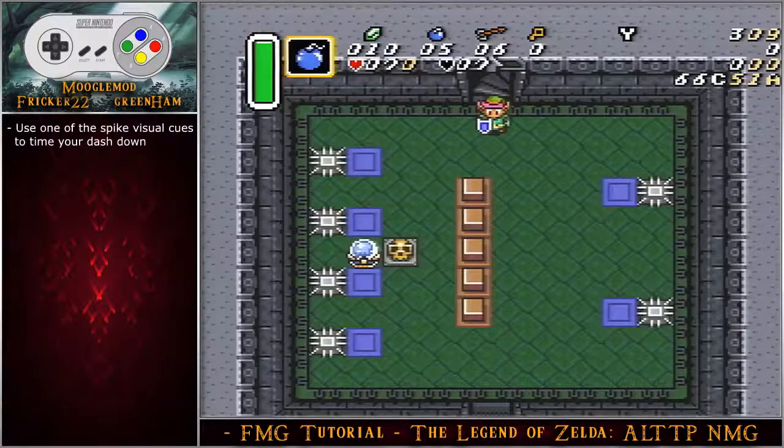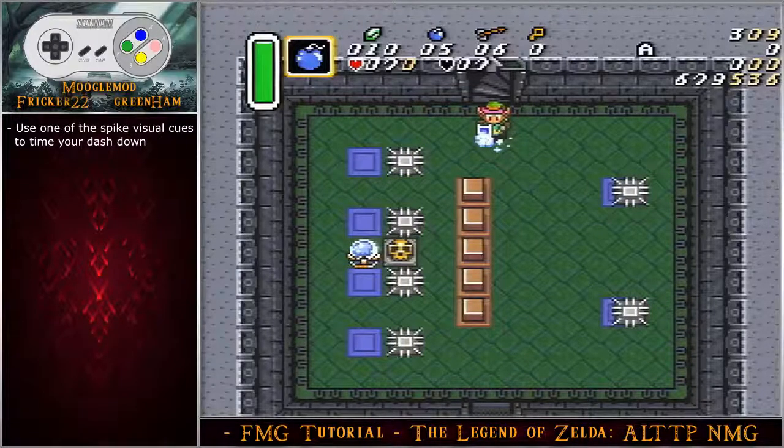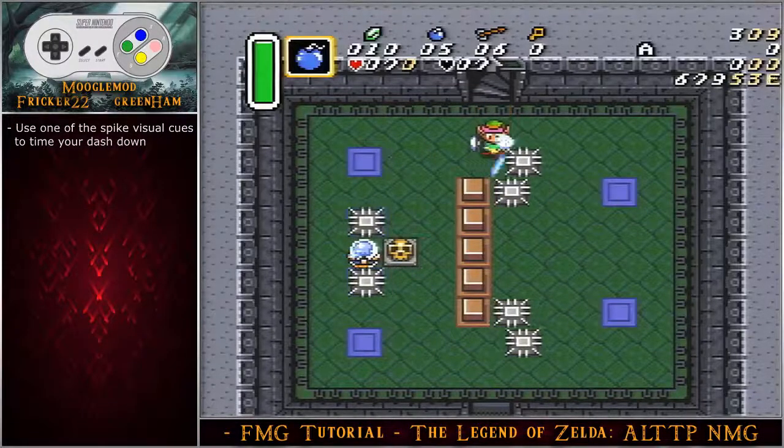This room has a few different visual cues to know when it's safe to dash down. Once the top left spike moves past the halfway point of the blue tile, you are able to start your dash. The other visual cue is after the top right spike hits the wall on the right, you can begin your dash. Use whatever is most comfortable to you.